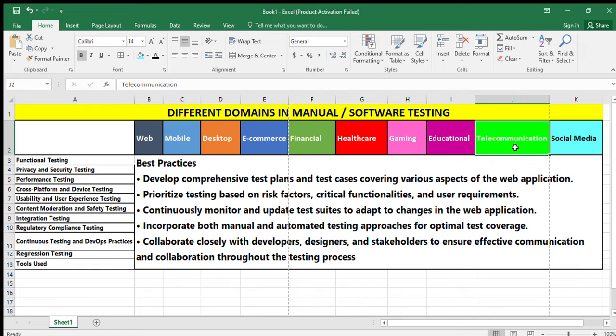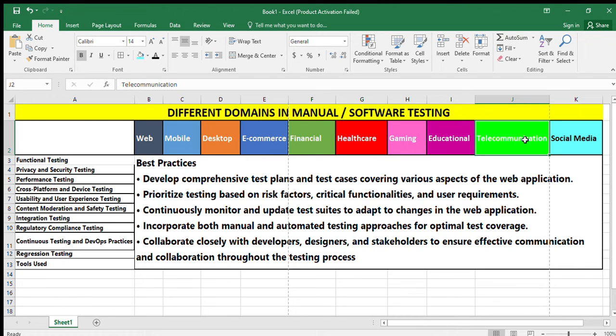Then network compatibility: we verify compatibility on different networks like GSM, CDMA, LTE, VoLTE. Then network configurations like 2G, 3G, 4G, 5G. Now we are also checking on 5G SA as well. Then cross-platform testing, where we check for interoperability.